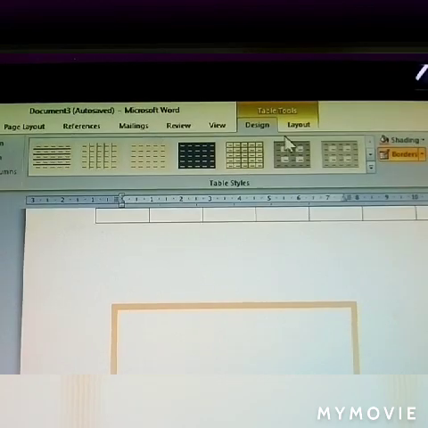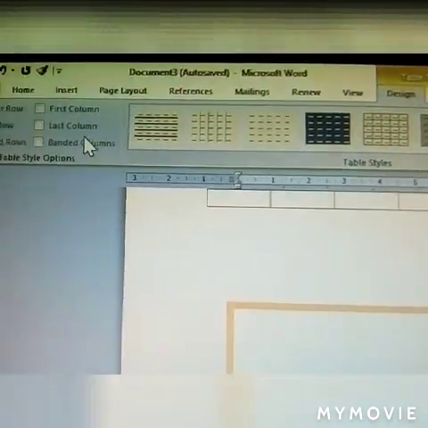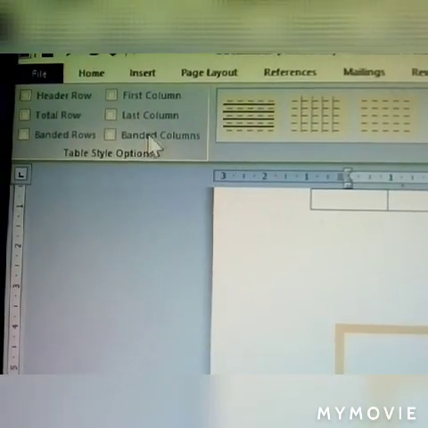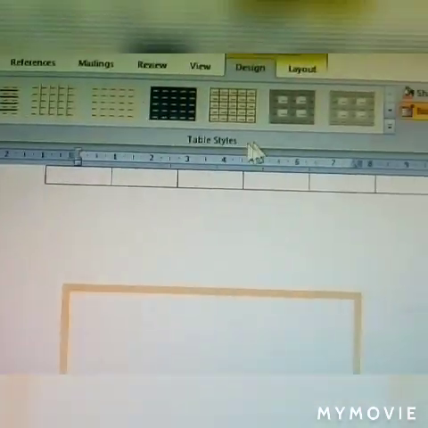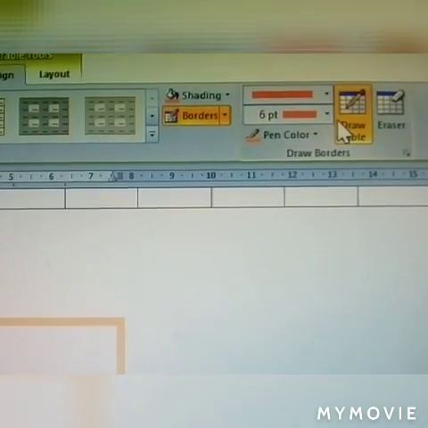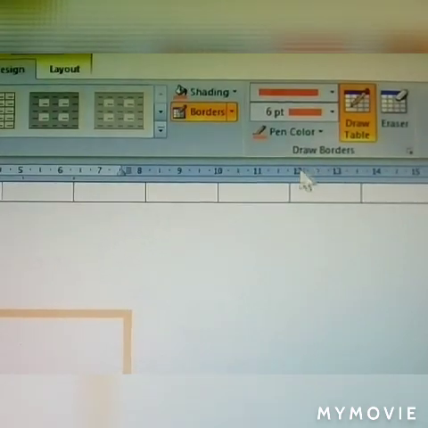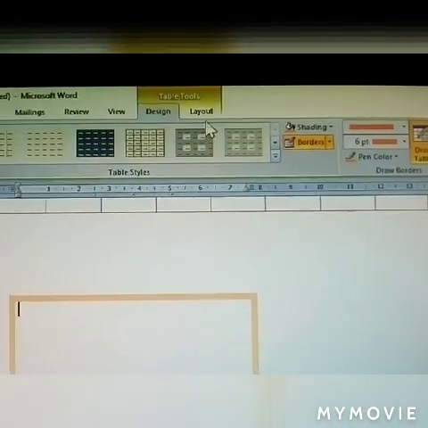Observe here. Next, design: how many table styles there are, and header and footer table style options. Next, borders: thick borders are available for the tables, and how to erase and draw them, these three are available in the design part.